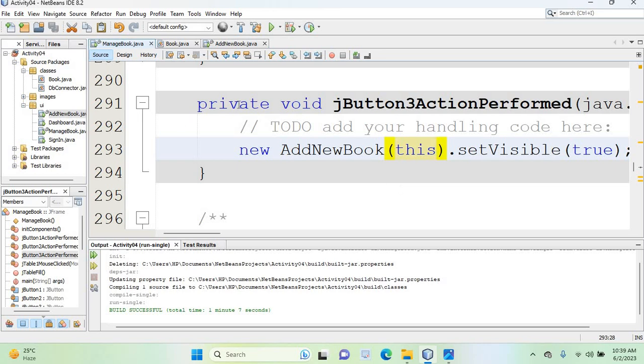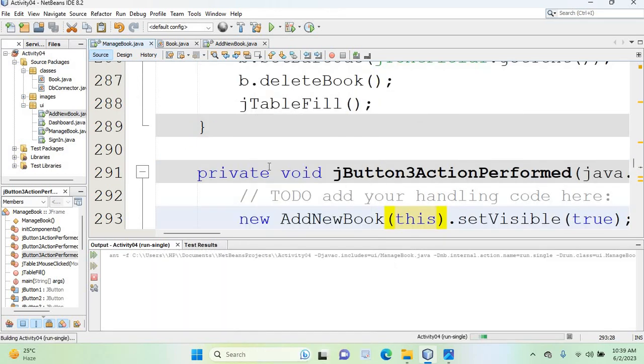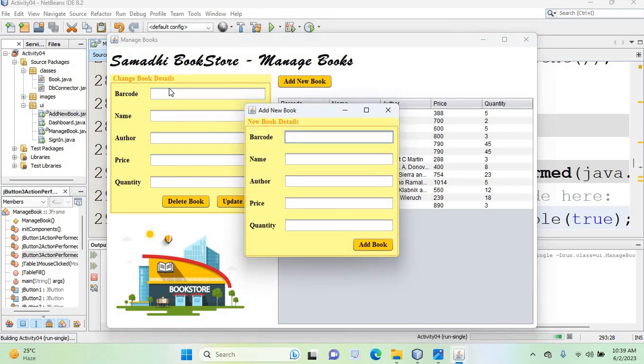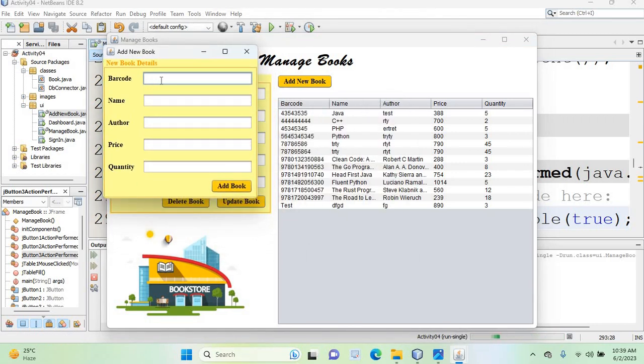So now if I run this one, I'm going to add a book: 5555, and the name is web application, and we will add some author, and the price is 800 and the quantity is 4.